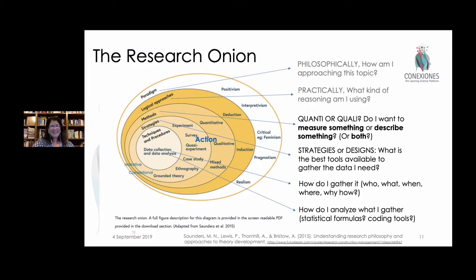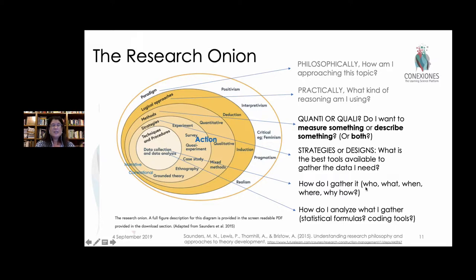So we go back to our onion again. In action research, we're not going to specifically address those first two philosophical layers, although of course this does come out and is a big part of the discussion. We haven't done this explicitly enough because this structure is also designed for things like five-year-long PhD thesis studies. What we will be asking you to do is to decide: are you going to be approaching this quantitatively or qualitatively? And are you going to use a strategy or design — we're believing it's action research, but some tools can also be used within action research. Think clearly about how you're collecting and analyzing the data.